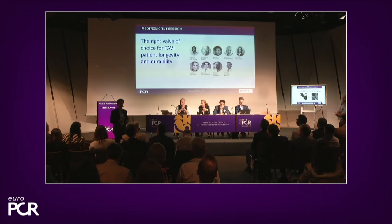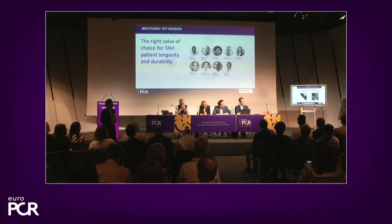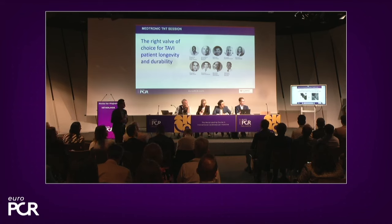Yeah, so, you know, I think one thing that we have to make sure, if we're going to be doing TAVI in younger and lower risk patients, we have to really understand the technical difficulty and the challenges that we might encounter with the patient. So the CT scan really becomes an important piece of the puzzle in all of this. So Nicolas, then when you look at the Optimize Pro and Forward Pro data that were presented yesterday, we do see that more than mild PVL hardly exists with the current generation platform.